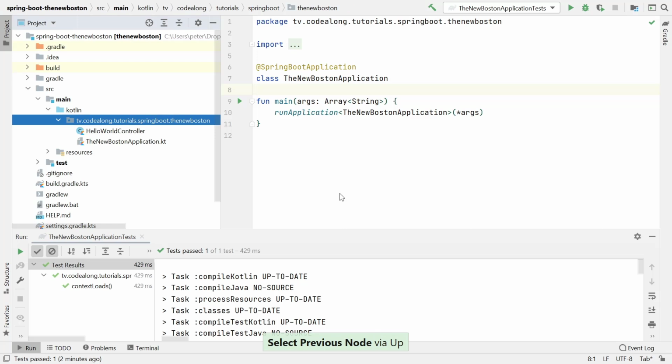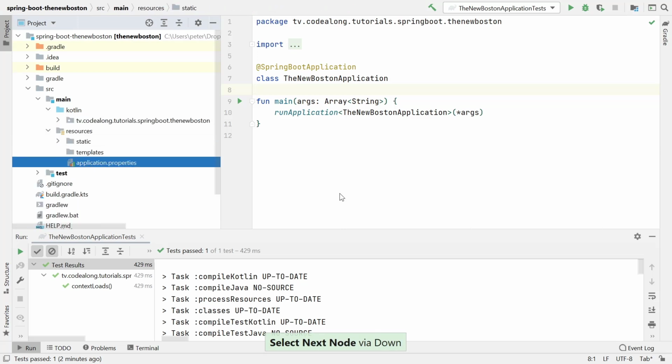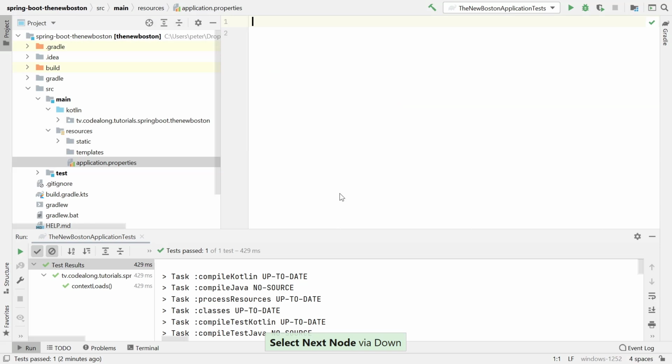Now, another essential file in Spring Boot is here under resources, and it's called application.properties. And this is your main entry point for configuring the whole Spring Boot application. This includes things like the port on which the application runs, the Tomcat options, logging levels, some custom configurations that you're using in your application, and many more. So Spring Boot is very versatile when it comes to configuration. For now, let's just try it out by setting server.port equal to, let's say, 9000. And this should make it run on port 9000 instead of port 8080.